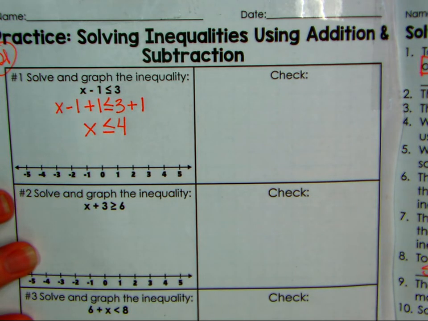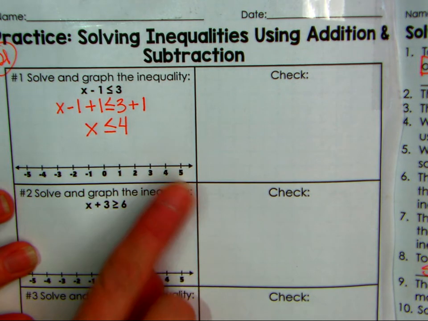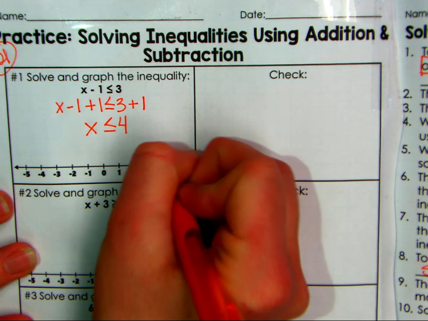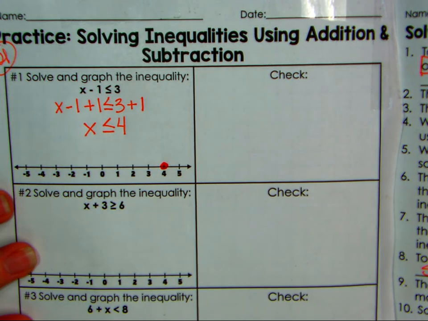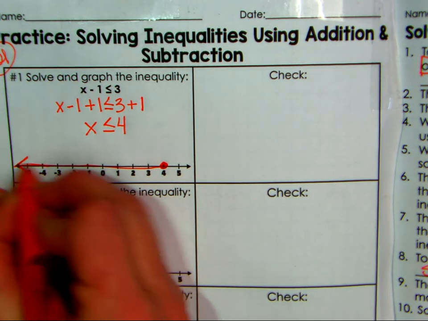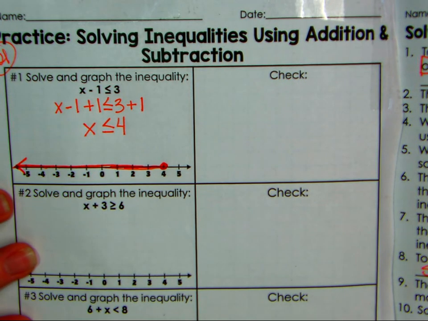We're going to start at 4, and am I going to have a closed dot or an open dot? Fatima? Closed. Closed, because it is including 4, right? So we're going to have a closed dot. Now it's less than. Am I going to go to the right or the left? The left, because the arrow is telling you that it's less than that number. So we're going to go all the way down here. Good. Now, does somebody want to give me a number to put in to check?